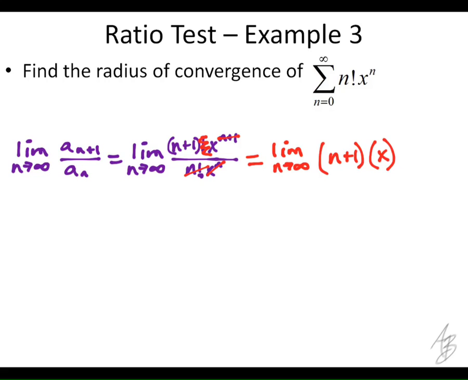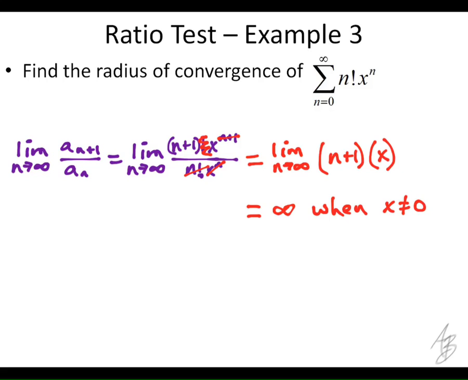So what is the radius of convergence going to be here? What's the range of x values that are going to work in this problem, that are going to allow this to converge? 0. So therefore, actually, let me do this. I'm going to say this is equal to infinity when x is not equal to 0. But if x is equal to 0, then it's going to converge, and that limit's going to be 0.